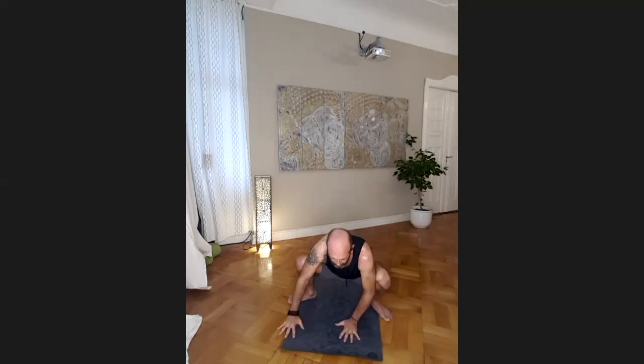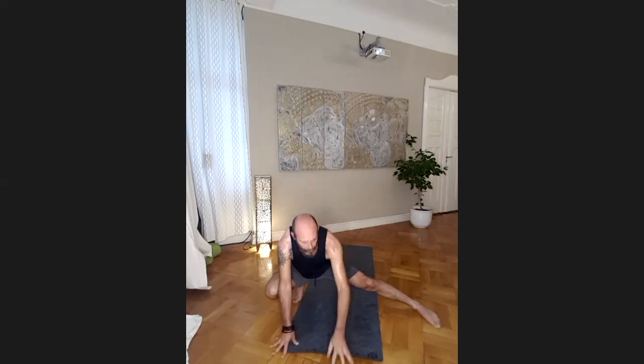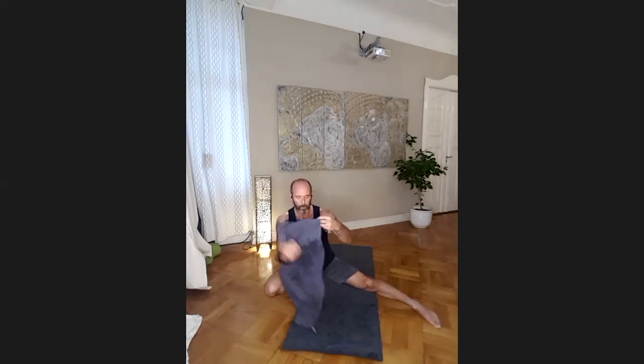Fingertips to the floor. Shift your weight to the left and straighten your right leg out to the right. Okay, so for this next asana, we're going to flow first into a little stretch and then into an arm balance. If your elbows, your arms are sweaty, you're going to want to dry them a little bit for this next asana, especially the left one.